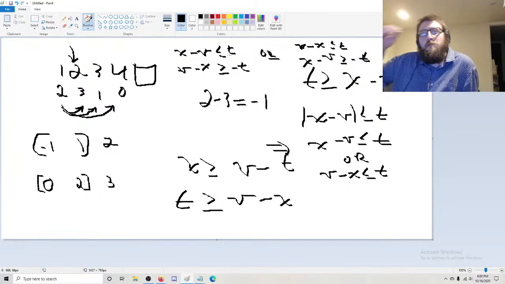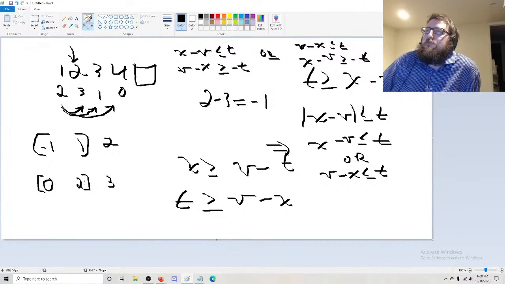And I think the issue is x minus v being less than or equal to t automatically implies that it's greater than or equal to negative t. I want to say these are equivalent to each other, something like that.